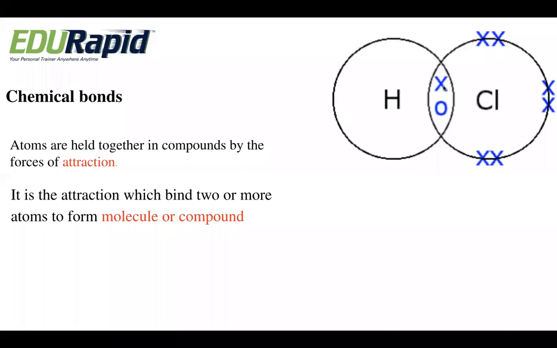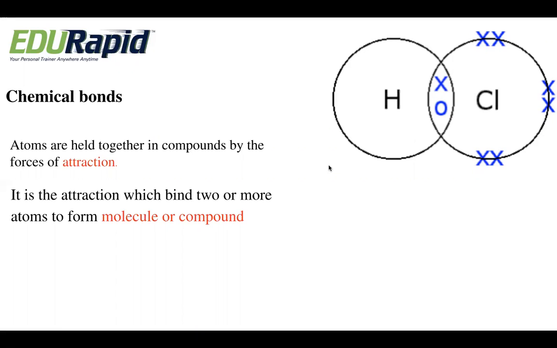So chlorine requires 1 electron, and hydrogen also requires 1 electron to attain the stable configuration, that is the octet electronic configuration. So hydrogen will combine with chlorine, resulting in the formation of a chemical bond. This is how in nature almost all compounds or molecules undergo bonding to be stable. The basic purpose of chemical bonding is to remain stable.